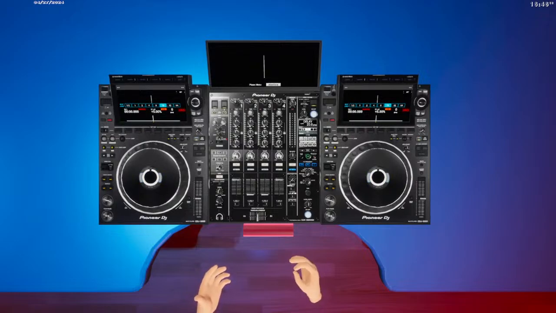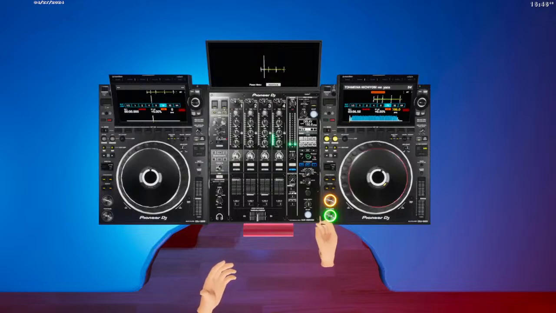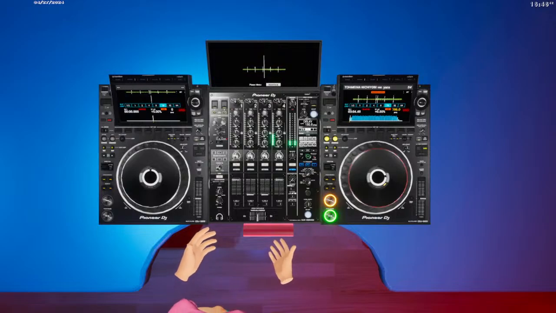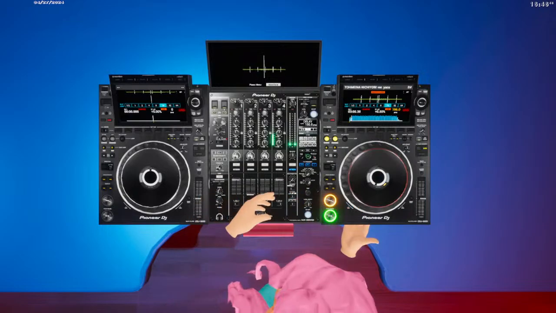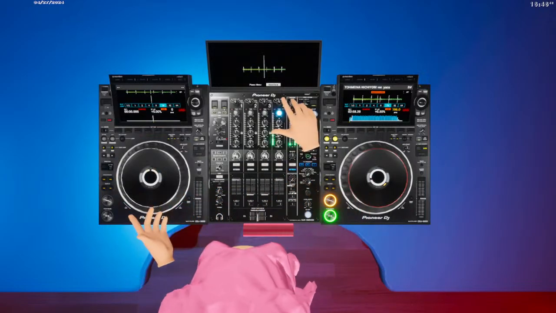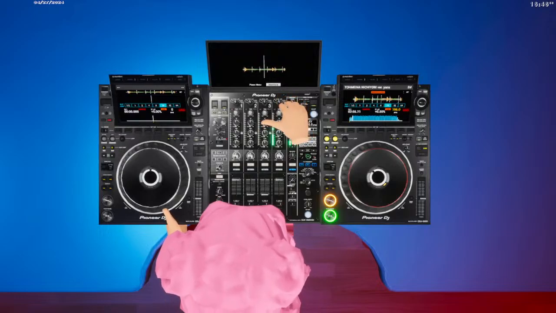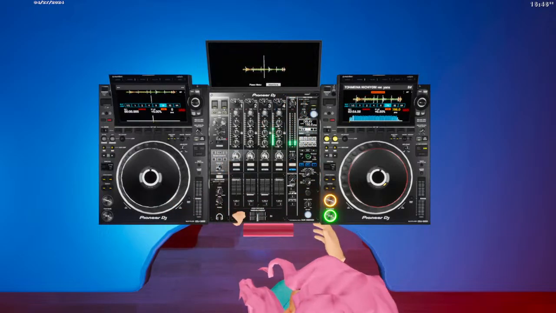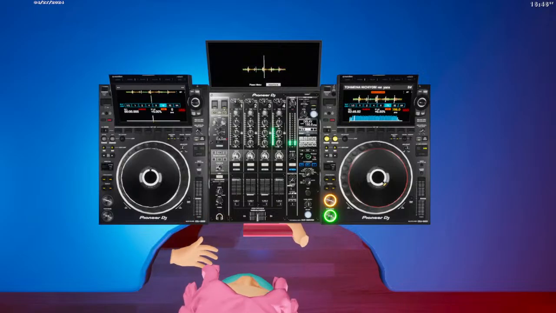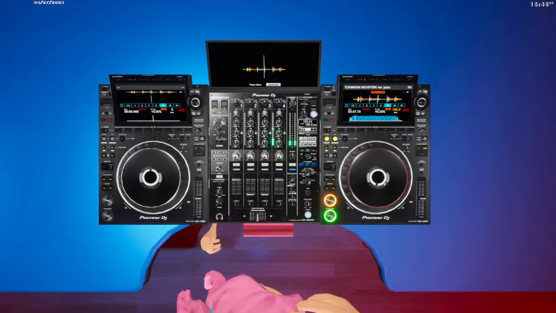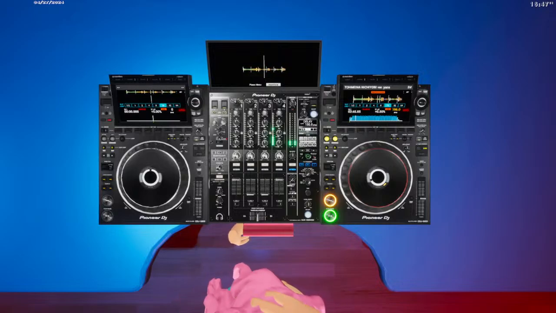Welcome into day 4 of the DJ Challenge. Today is a big day. We are busting out the top-of-the-line Pioneer DJ CDJ3000s and the DJM 900 Nexus 2 mixer, and I think you're ready for it. Everything that we have learned on the simplified decks will still be helpful and will translate to this larger rig, but we will also be going over some new techniques as well today. Let's jump in.